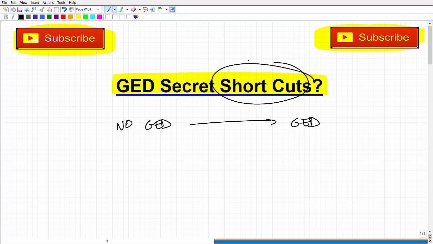Oftentimes a lot of people will look for shortcuts and they'll spend a massive amount of time looking for the easy way out. And if they just invested that time on a good study plan with good material and good work habits and study habits, they would have all that time that they were looking for shortcuts. They could have studied and taken the GED probably in half the time. So the quickest way from going from no GED to getting your GED is kind of just accepting that, hey, listen, you're going to have to put in the work.